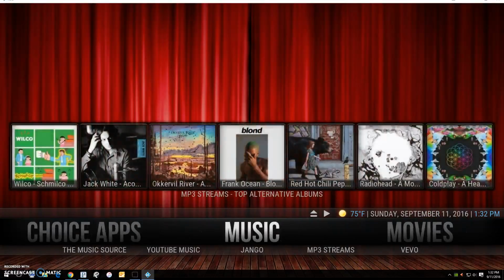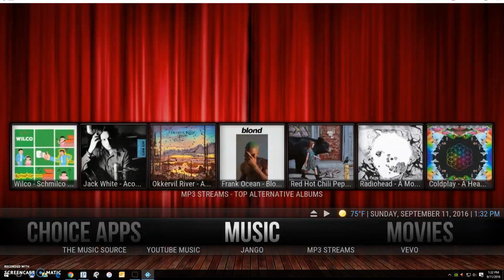Now, we also have a music section in here. And in the music section, we have Django, MP3 streams, Vivo videos, YouTube music, and the music source. All great music applications.